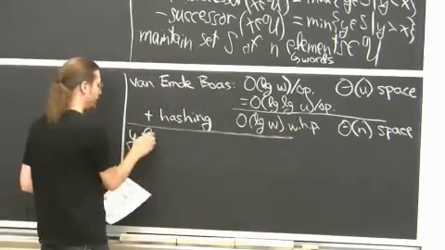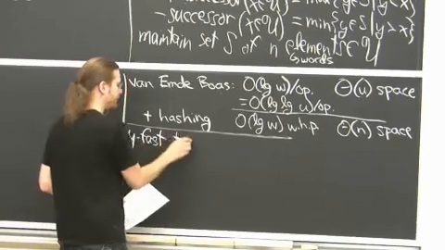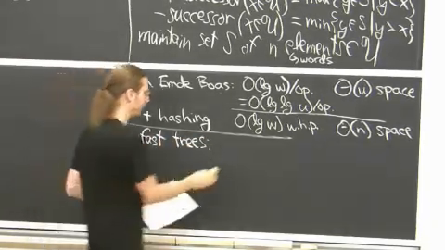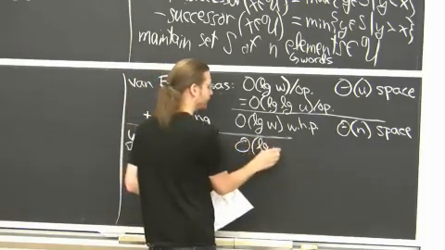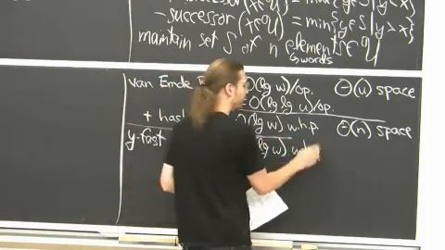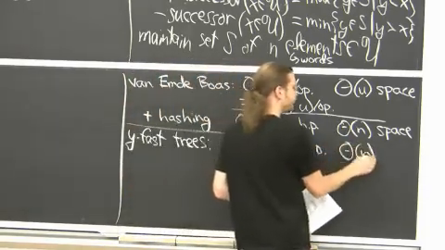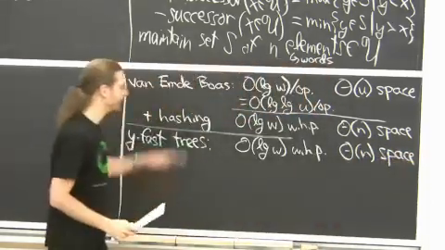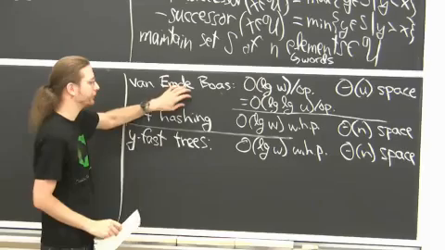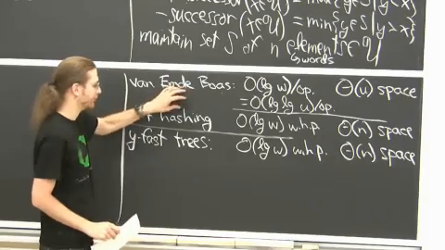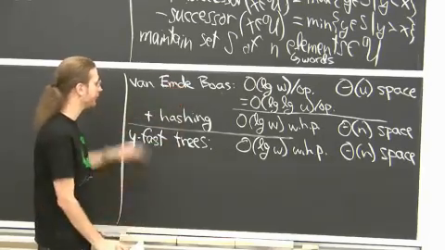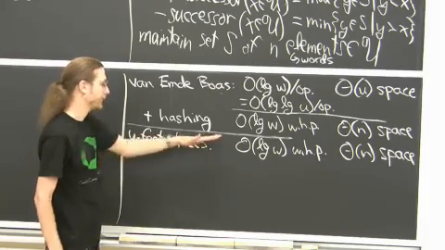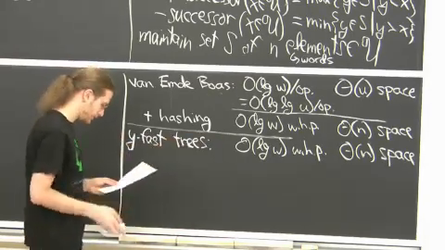Then, alternatively, there's another data structure which in many ways is simpler. It really embraces hashing. It's called Y-fast trees, and achieves the same bounds. So log W, high probability, and linear space. It's basically just a hash table with some cleverness. So we'll get there. Even though it's simpler, we're going to start with this structure. Historically, this is the way it happened: van Emde Boas, then Y-fast trees, which are by Willard. And it'll be kind of a nice finale.